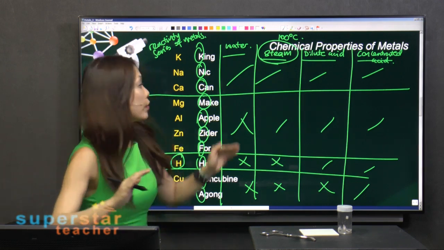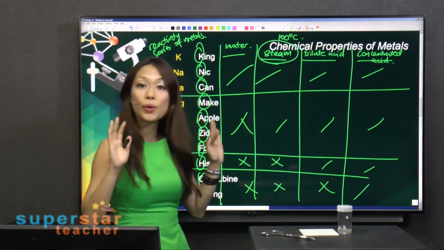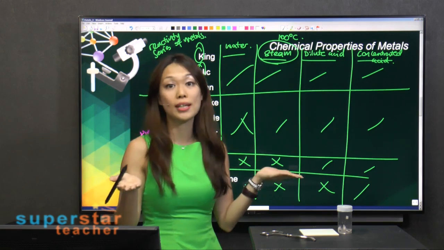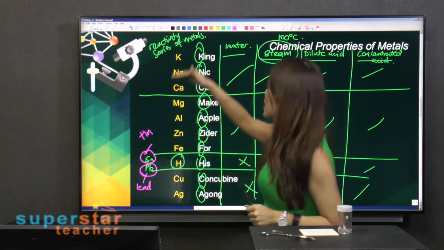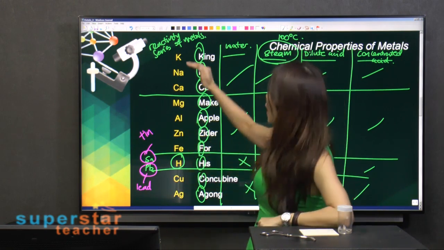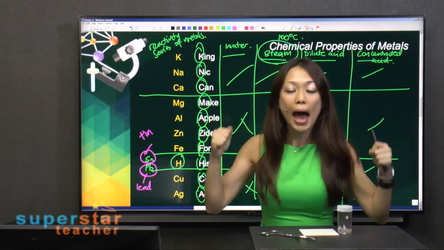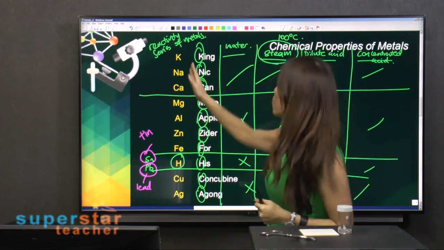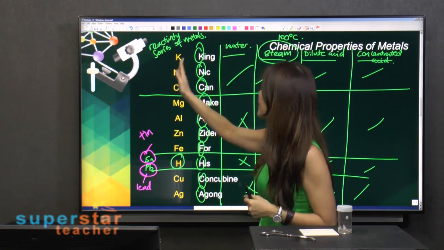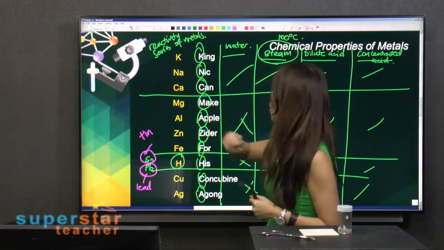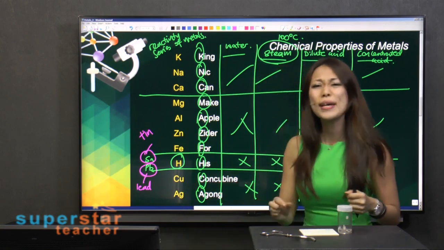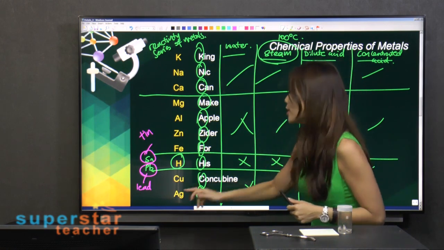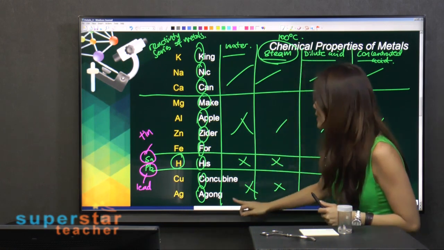Now, how do you make sense of this tick, tick, tick? Very quickly and easily: if I put a tick here, it means that they react with water. Like I said just now, this is the reactivity series of metals. Once you are up here, it means that you are the most powerful. You are the king of the entire reactivity series, so most reactive, correct? So King Nicholas, this potassium, is the most reactive, followed by sodium. So out of all this, who is the least reactive? Take a look at it. Very good. It should be Ag, which is your silver. Alright?